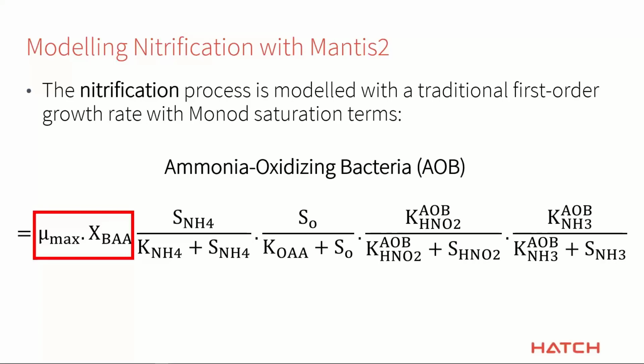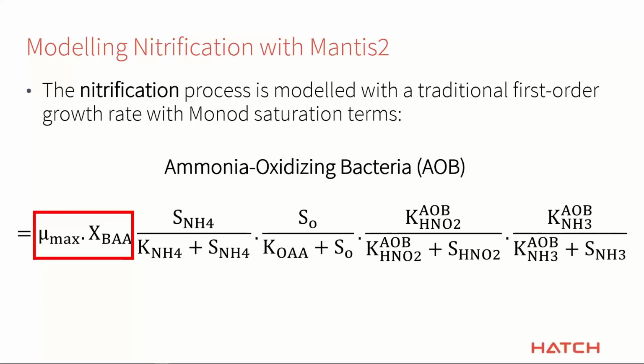So as far as growth goes, this equation is going to describe how fast the growth is happening. And then there's a separate part of the mass balance equation that takes care of, okay, for every new unit of growing of AOBs, we are going to use up a certain amount of ammonia, and we're going to use up a certain amount of alkalinity and oxygen and so on. We're going to produce a certain amount of nitrite and so on. So I won't go into all the stoichiometric part of the model. I'm really interested in the kinetics that you understand that today.